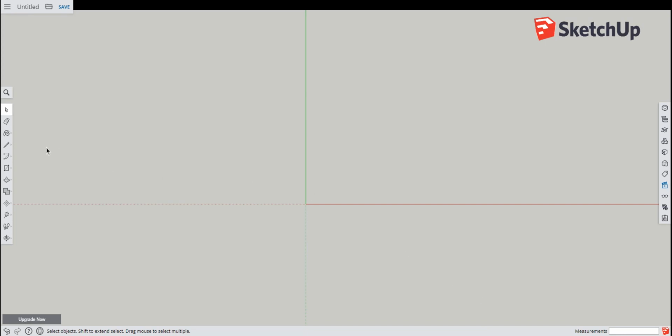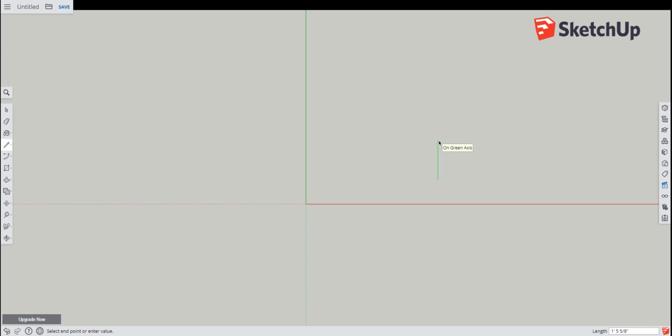So I'm going to go ahead and find the line tool, and I'm just going to draw the first wall of the room that I am sitting in, which we call my office here in my house. So I'm going to go ahead and left click once and start to move my mouse upward. Again, I am not holding down the left button on my mouse. I just tap it to start a line.